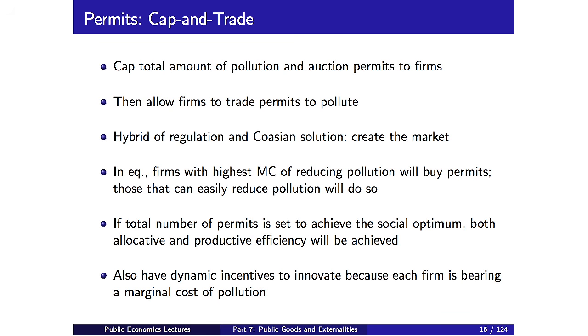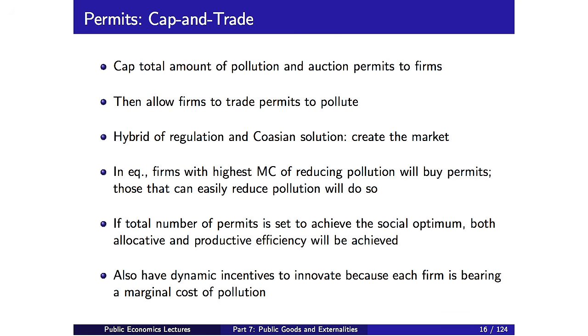So the idea is you have this auction, or another way you can do it is just give each firm a certain number of permits. It doesn't matter. Like give every firm 10 permits. But then the key thing is after you give the permits, you allow them to trade ex post. So the fact that you've only issued a fixed number of permits ensures that you get to the level of pollution reduction that you want. But then you don't care who's doing the pollution reduction, so you just let that happen efficiently and let the market determine who ends up doing it in equilibrium.